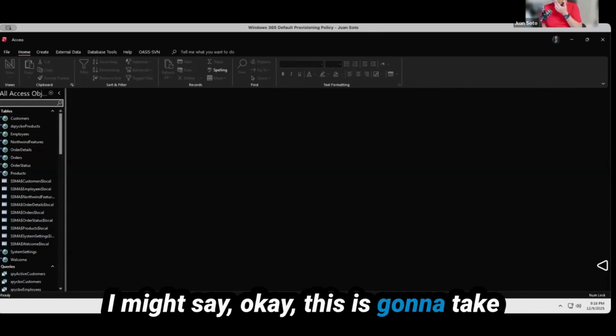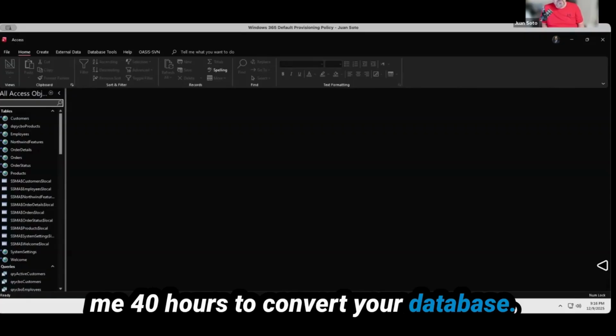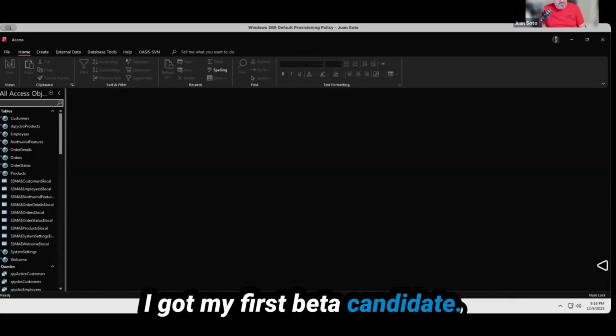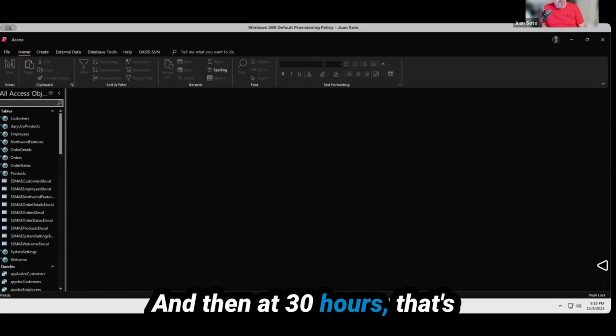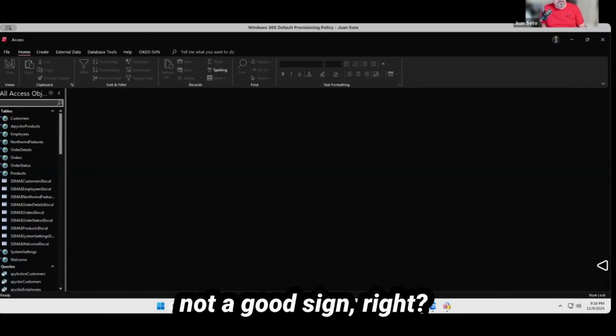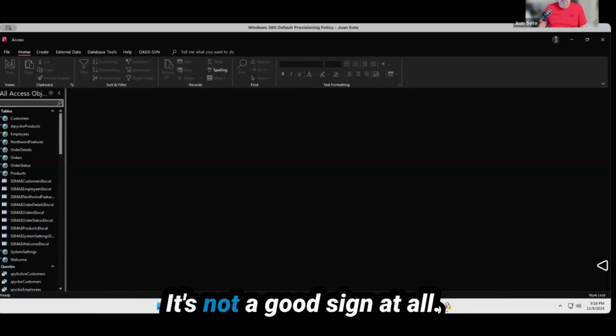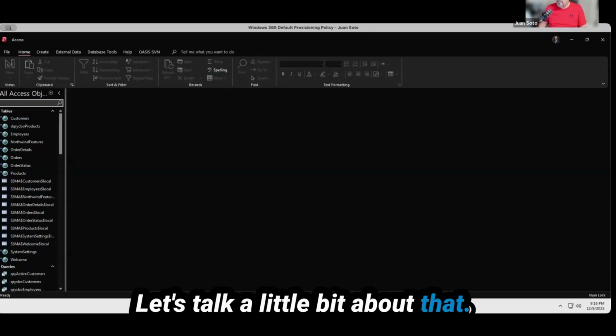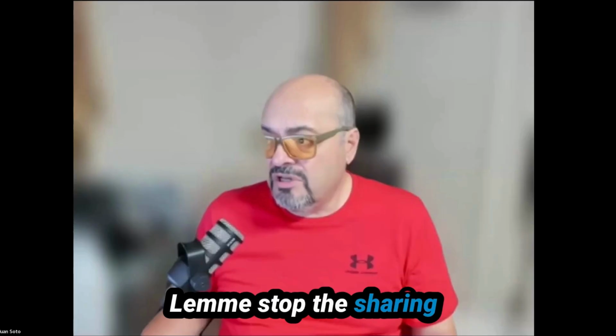I might say, okay, this is going to take me 40 hours to convert your database. Here I am at the beta stage. I got my first beta candidate, and I'm at 30 hours. That's not a good sign, right? It's not a good sign at all. Let's talk a little bit about that. Let me stop the sharing.